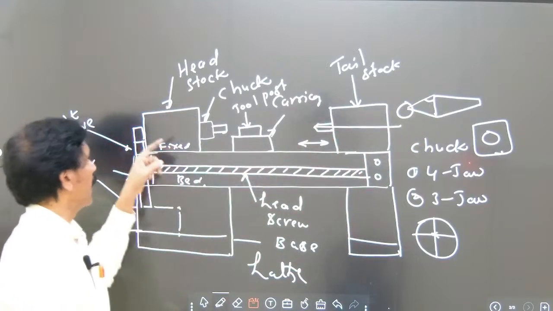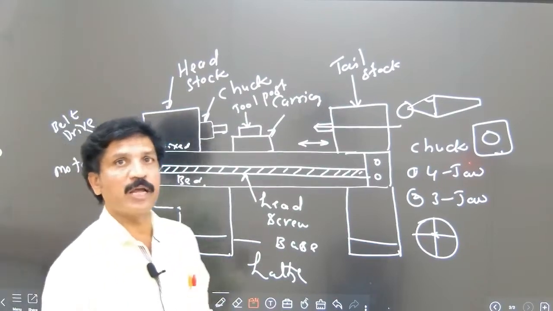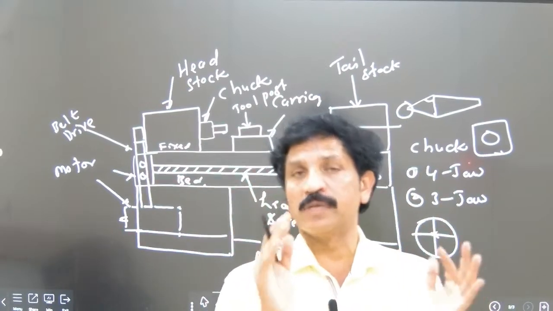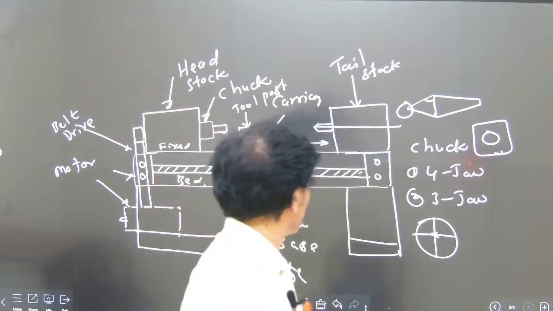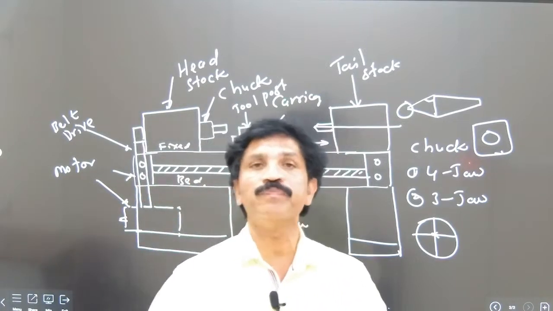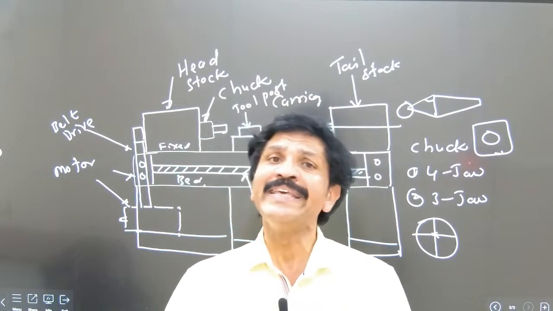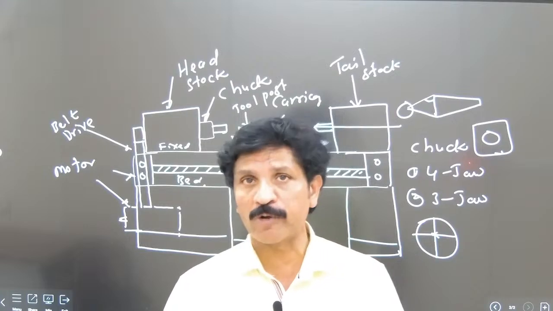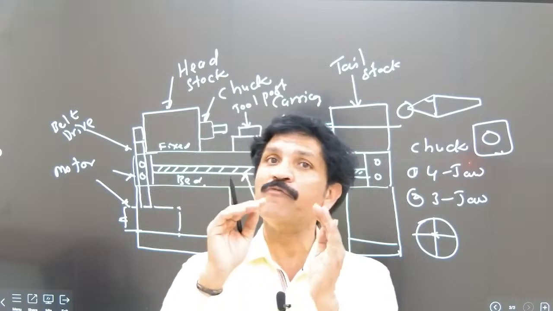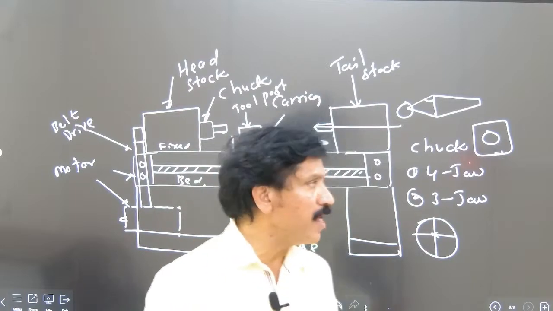So: tailstock, headstock, carriage and tool post. On this tool post there are different types of tool posts. As per the type of the lathe machine, the tool post size and shape can change. And the lead screw. Here I am going to share one important point. Whenever we want to cut external threads on the surface of the workpiece, the carriage is connected to the lead screw. That means we can check how much thread size is required, and that can be fixed in the carriage here.